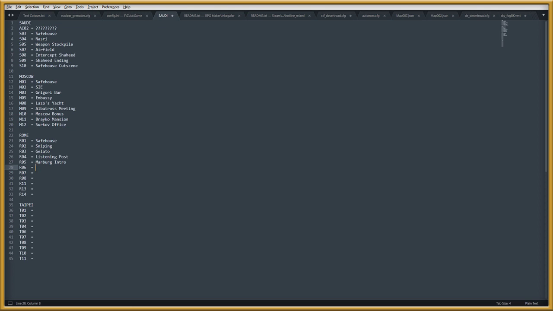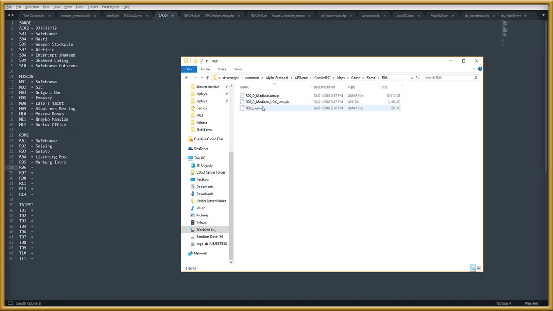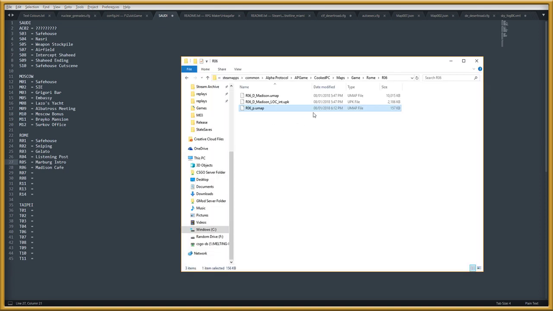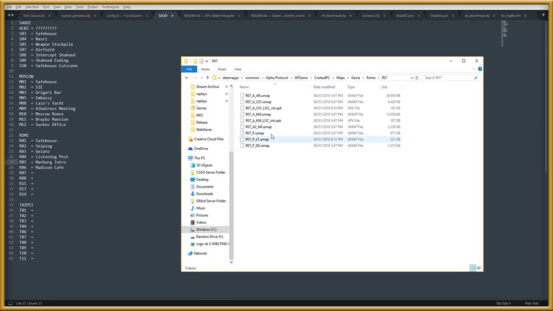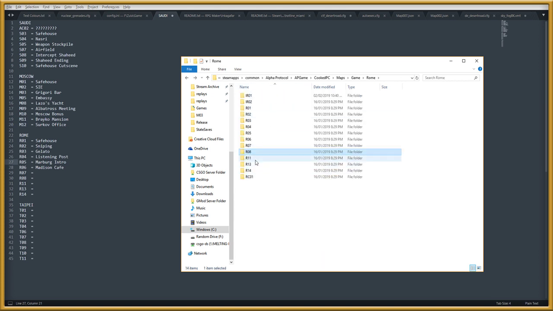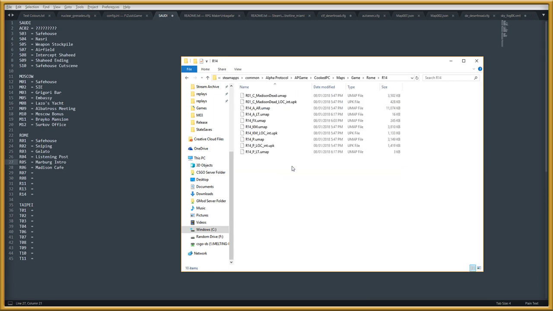And then R06. Well, that's pretty obvious which one that one is. That's the Medicine Cafe. But I'll check that one anyway. While I'm at it, I'm just going to take a look at if there's any other cutscenes. That one's an actual level. That one's an actual level and a pretty long level. That one's a level. That one is Madison dead.